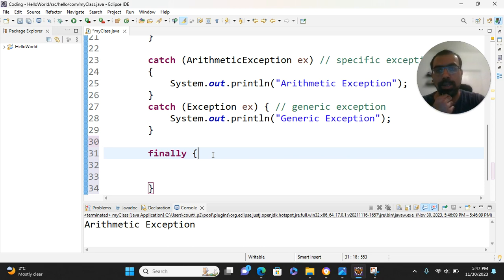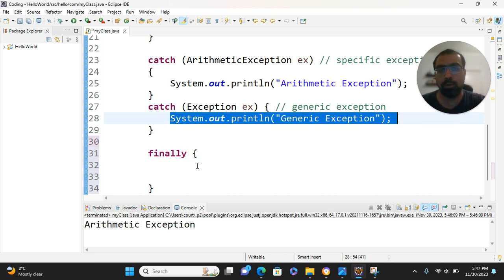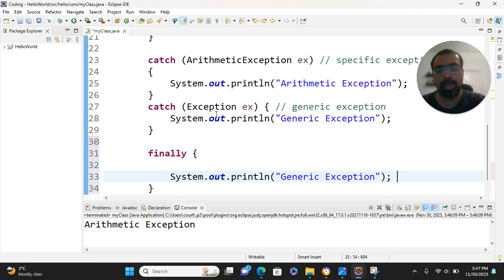And the reason for putting a finally block as part of best practice is, if you have to do some cleanup, like for example, if you open a connection as part of your try block, and then you went into some exceptions, you need to make sure that your connection is closed. So those sort of things you can do, the cleanup part, in the finally block. So I will just show you how the flow happens, taking both the happy as well as the exception path, and we'll show you that the finally block is always executed.